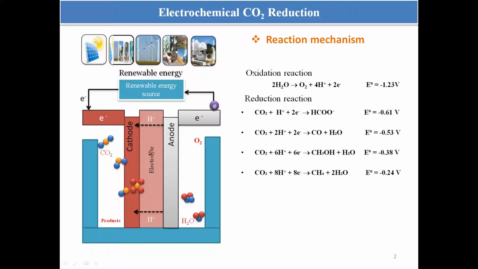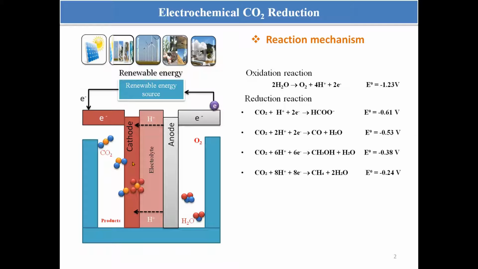One is the cathode, the electrolyte and the anode. Then what is the use of these three different parts? Let's discuss. At the anode, oxidation takes place. Oxidation is nothing but removal of oxygen or protons or electrons. And at the cathode, reduction takes place, which is nothing but addition of protons or electrons. And the electrolyte is used for the passing of ions between anode and cathode.